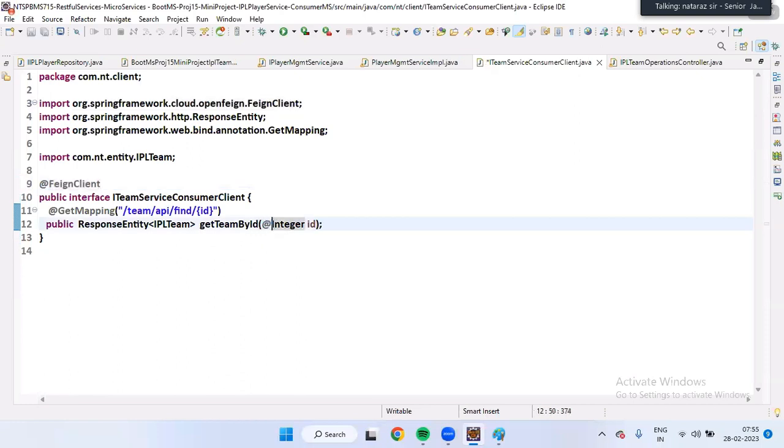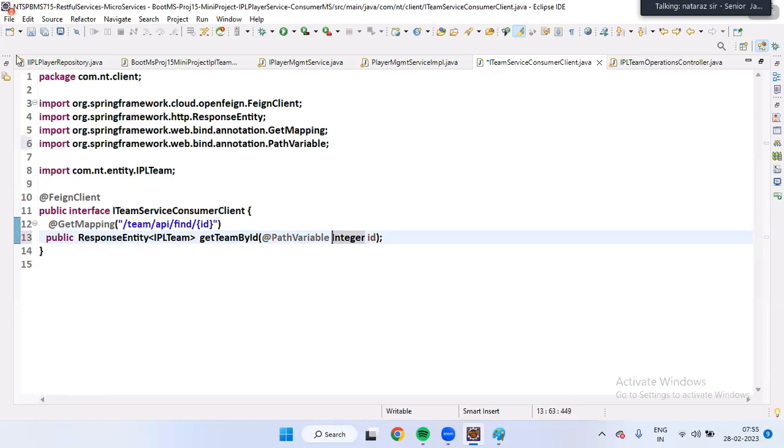Should I write at the rate PathVariable here? PathVariable, control plus shift plus this. Global path is already given. Team slash API slash find slash ID. Global path and method path together we should give. In FeignClient, here we should give team hyphen service, right?